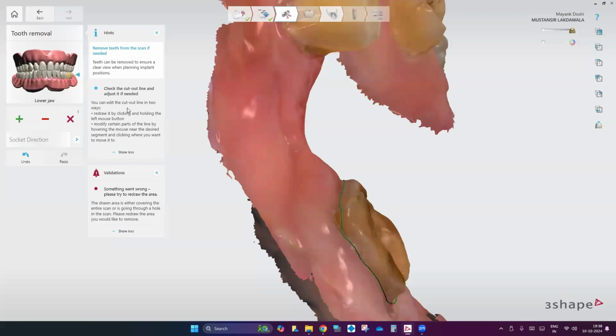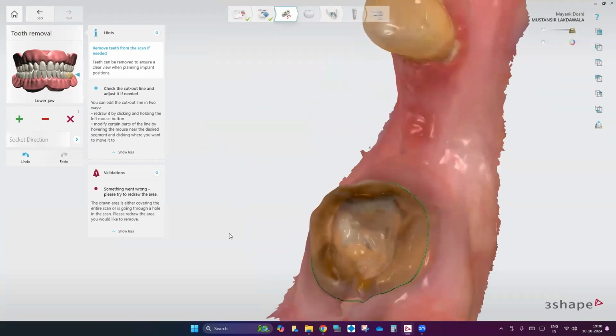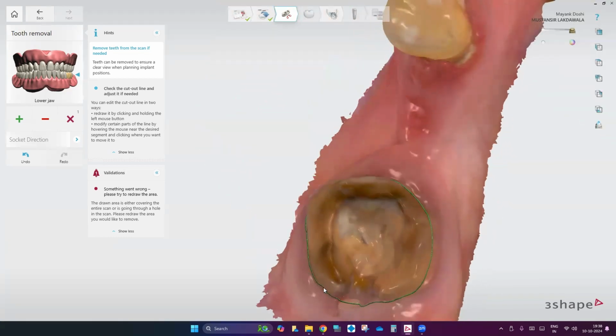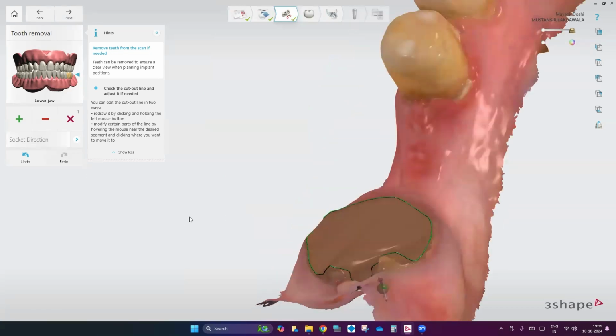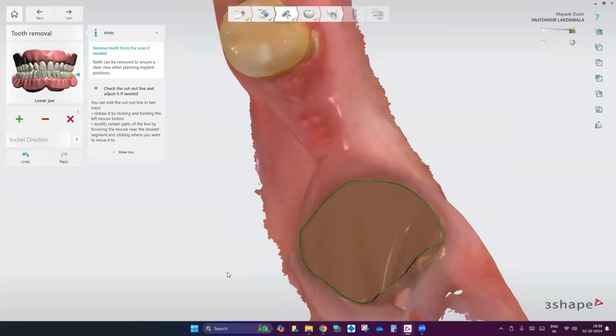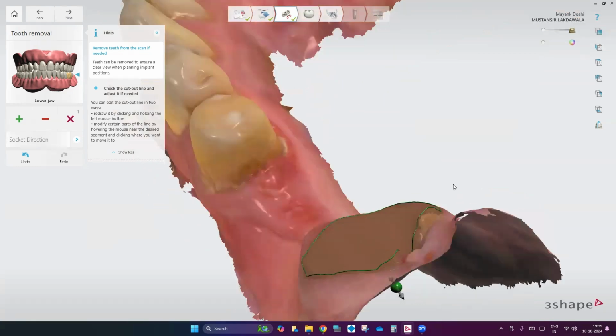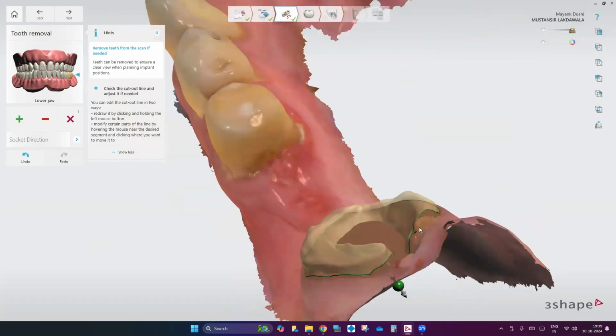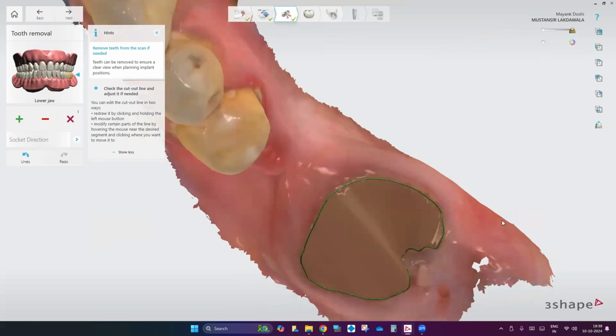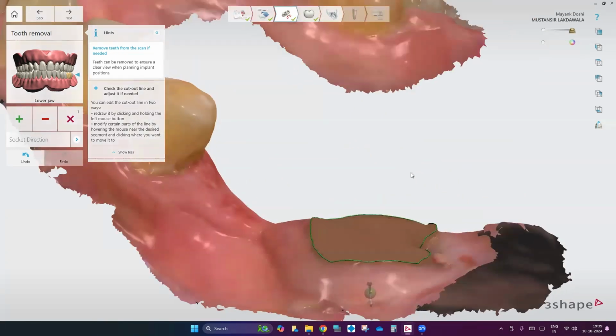So sometimes the solution is very, very simple. Something was bothering it. So you just redraw the margin. Somewhere there is an issue where the software has closed it. Okay, this is pretty much doable.